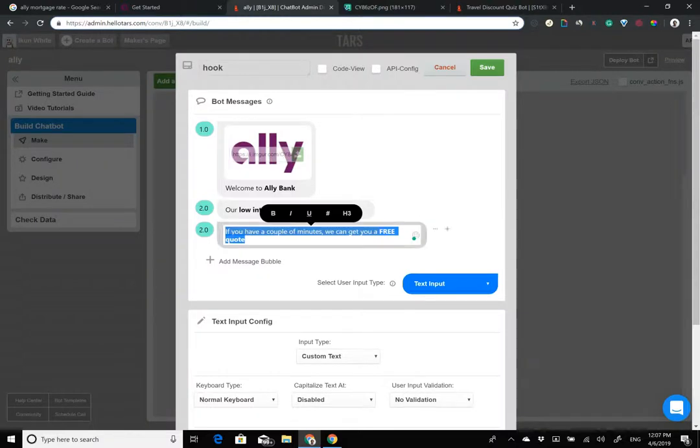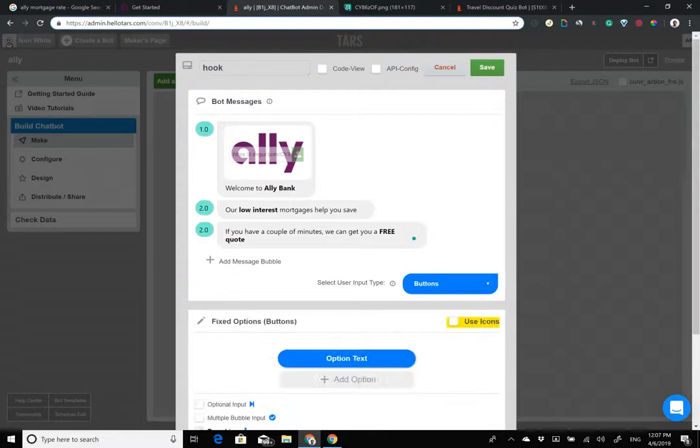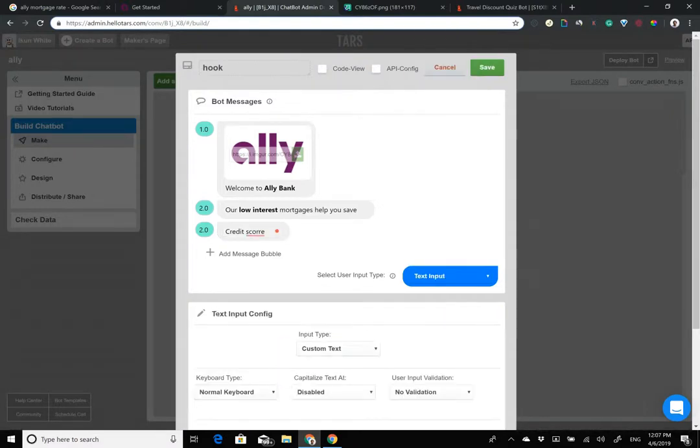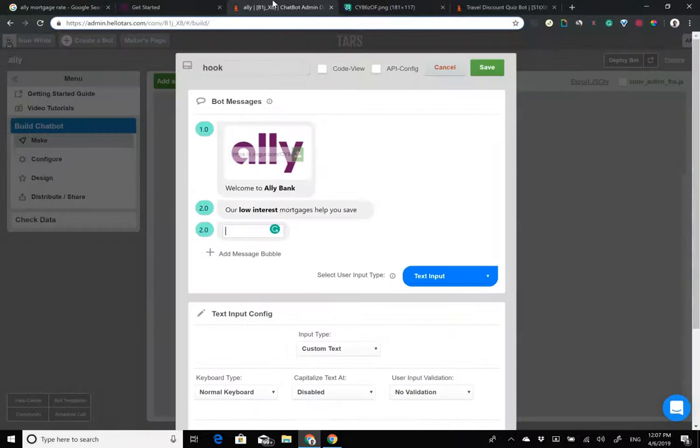The second added advantage of having an uncontroversial ask like this is you can make it easier for the user to respond. So for example, if we had asked for the credit score, it would have taken 4 taps for the user to respond. They would have had to type in the credit score, which is a 3-digit number, and then they would have had to hit send. And each tap is another opportunity for the prospect to drop. And you don't want the prospect dropping, because that's just wasting your marketing efforts. And if you're running Google ads like Ally's, it's just wasting your money.